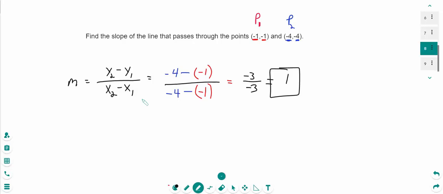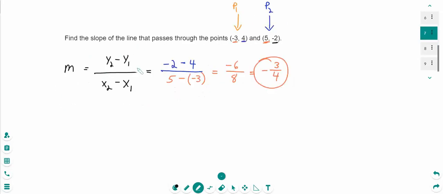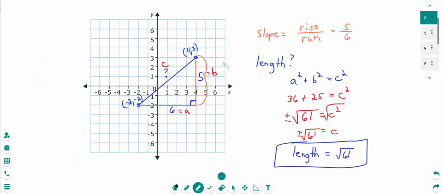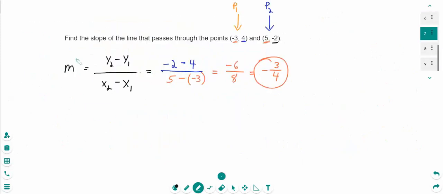Overall, it's kind of a fun lesson. We're really just dealing with two very important formulas. One is the formula for the slope given 2 points, which is this one. Make sure it's in your class notebook. And then the other one that we've already learned in the past was our Pythagorean theorem. Remember, we use that to find the length of the line, and we use this slope formula to find the slope of a line. All right? Very good. So we will stop here.